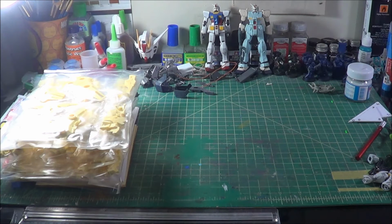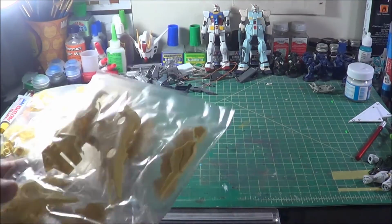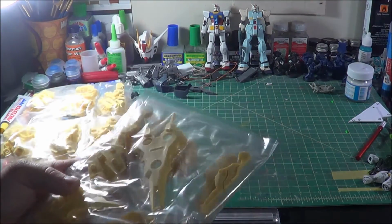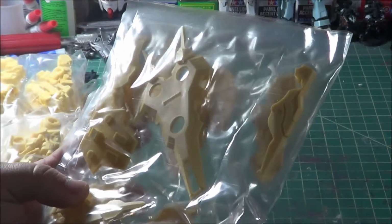As such, and like I said before, since these are usually done by smaller groups of individuals rather than larger corporations like Bandai or Kotobuki or anything like that, there's always the chance that you're going to be missing something. So anytime you order a resin kit, first thing you want to do is go through it, check your cast, make sure it's clean. If you couldn't already tell, this is actually a pretty clean cast. Let me see if I can get in here a little bit so you can see some of the detail. It's very crisp, looks really nice. Very nice looking cast. But that doesn't mean there's not problems. There's always a chance that there'll be fitting issues or things like that. So take that with a grain of salt.